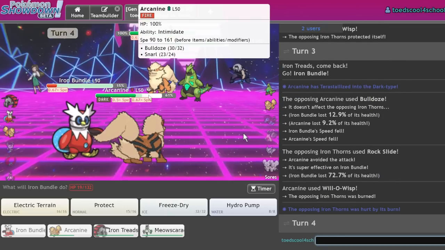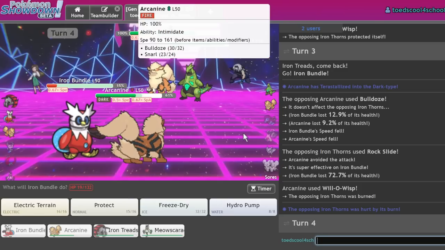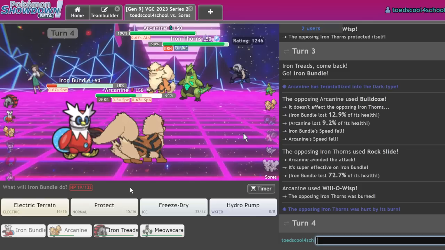If they have Extreme Speed, they KO. I think they might be AV if they're running Bulldoze and Snarl. Yeah, that was my thought too. Yeah, they don't have Will-O-Wisp. I'm just going to click Heat Wave and protect. Actually, wait, no. I need to get into Treads. So yeah, I can do that. And I'm just going to Snarl again.